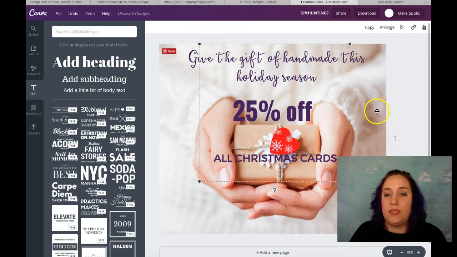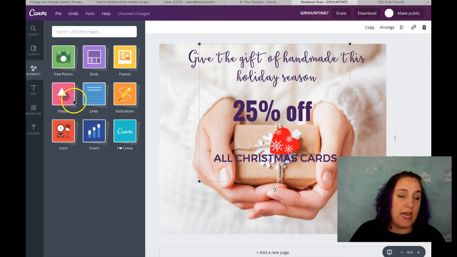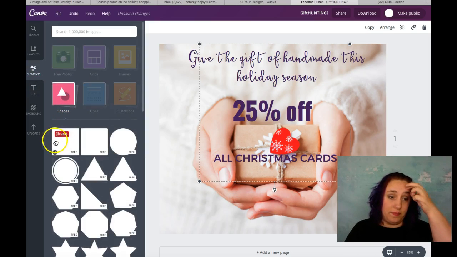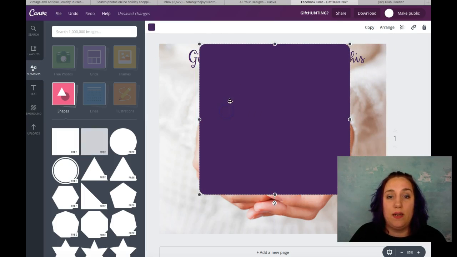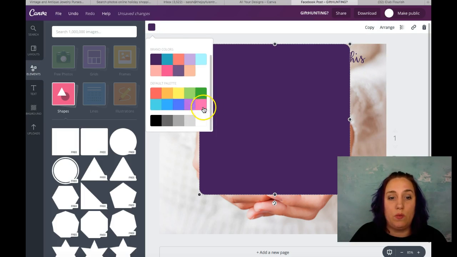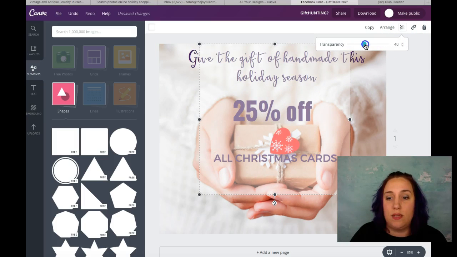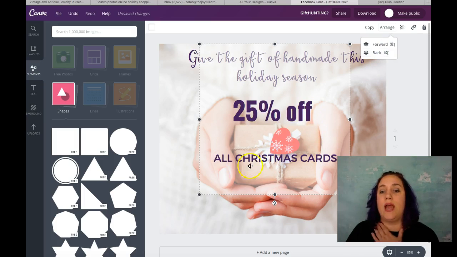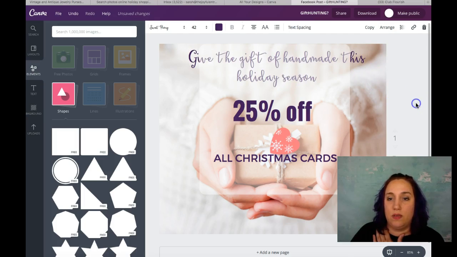Now you wouldn't want to do this unless you had maybe an opaque square on the back because you couldn't read this. So let's say you needed to add a square, so we're going to do that. Let's turn that into white and let's make it transparent. See? And we're going to move it back. Boom. So now your text is on top of that. Let's put this text forward.